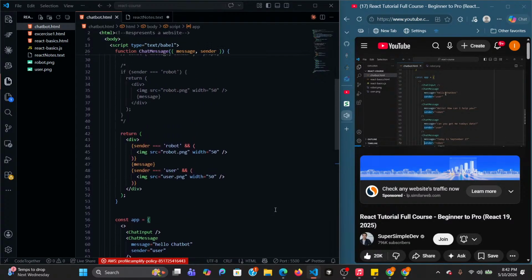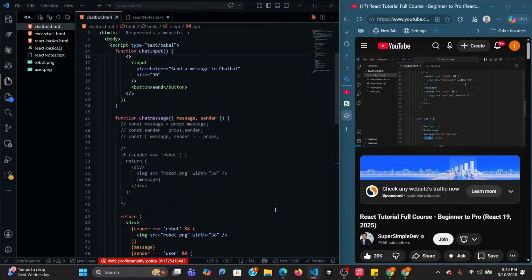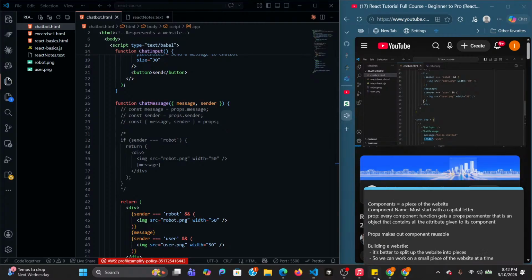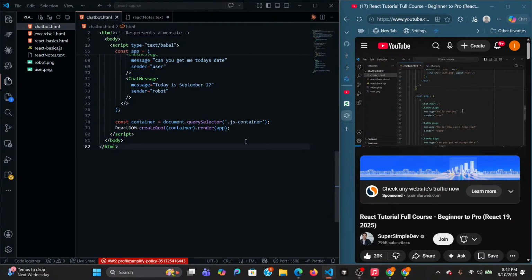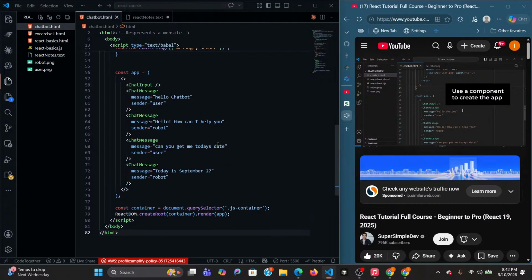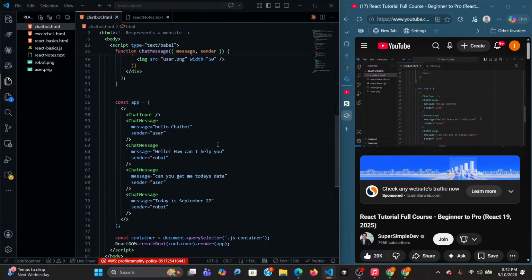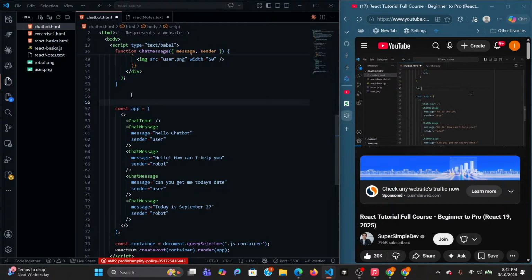We can put each attribute on its own line, and we can also surround a value with brackets and put it on its own line. Finally, down here, instead of using a variable to save our app, a best practice is to use a component to create this app. So here, let's create a component using function.